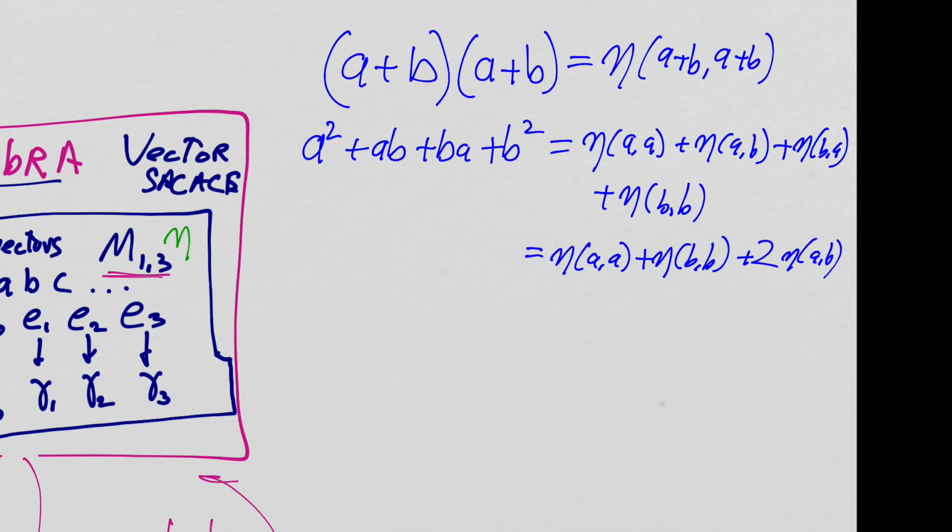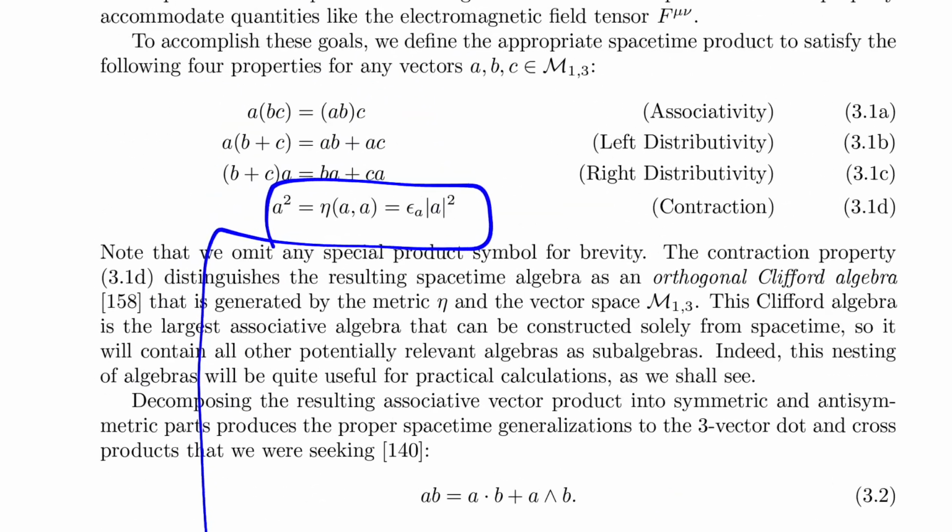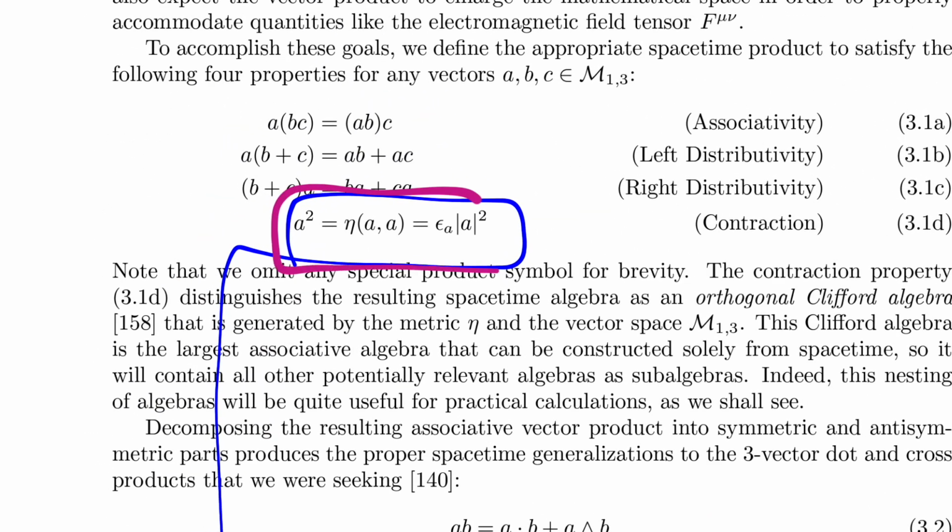And then we immediately can do some cancellation, right? Because eta AA and eta BB is B squared and A squared by definition, by the axiom that we apply to the four vectors, right? The axiom, I keep referring to it because it's so important, this contraction axiom, right? There it is, eta AA.